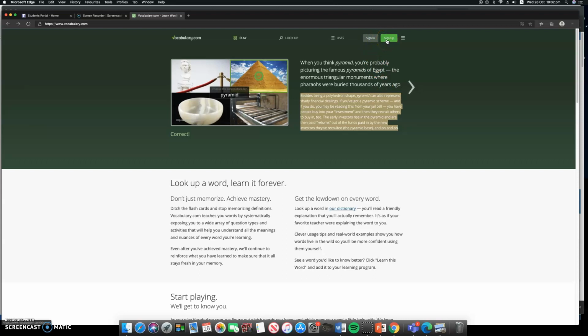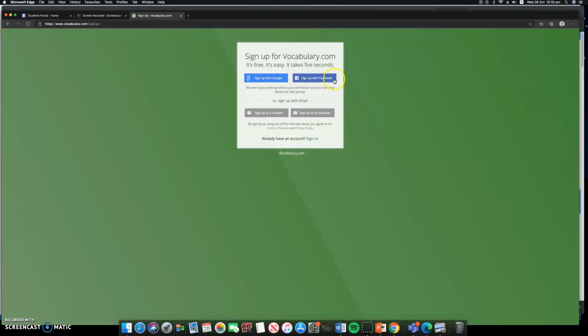sign up. So when you sign up, you can sign up with Google or Facebook. If you have a Google account or Facebook account, you can. Alternatively, you can sign up with an email other than Google. You have an option to sign up as a student or an educator.